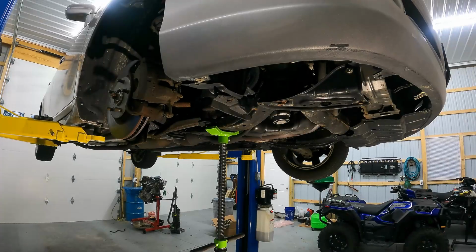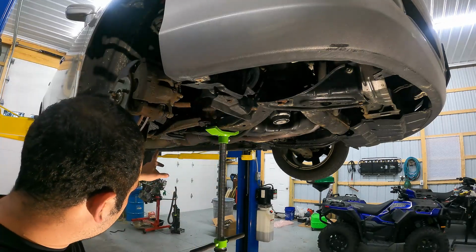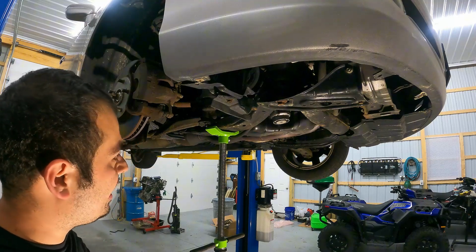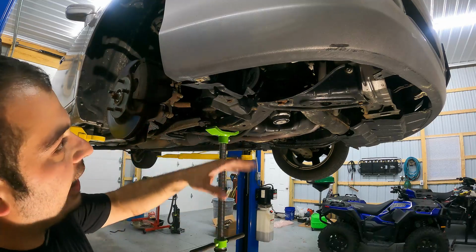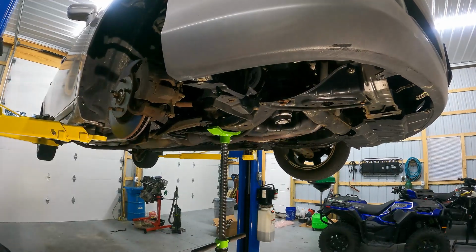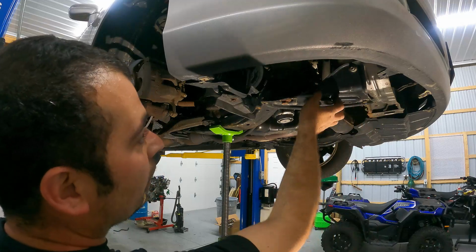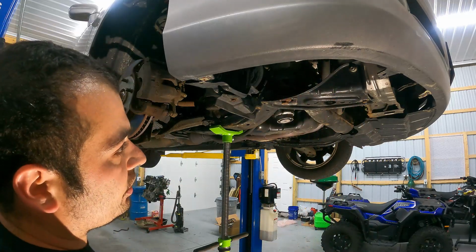So what we decided to do here is put our pole jack here on the side of the subframe, because I may have to remove the rearmost subframe bracket on this side as well, and that'll allow the cradle to tilt towards us and give us more room here, because this right here is going to be our pocket that the compressor is going to come out of right here. We're going to create a pocket here by removing this and dropping this, and the compressor should slide right out.